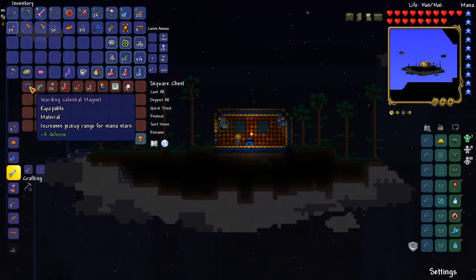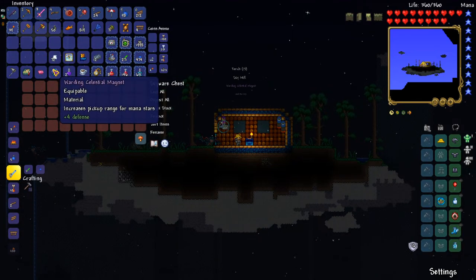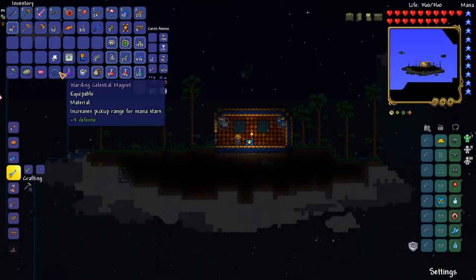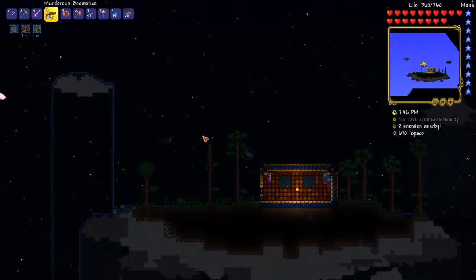It has Celestial Magnet? Since when do these things have Celestial Magnets? That must be a 1.4.4 change. I thought these were found elsewhere in the game. Alright, I'll take it, I guess. Very odd, though.